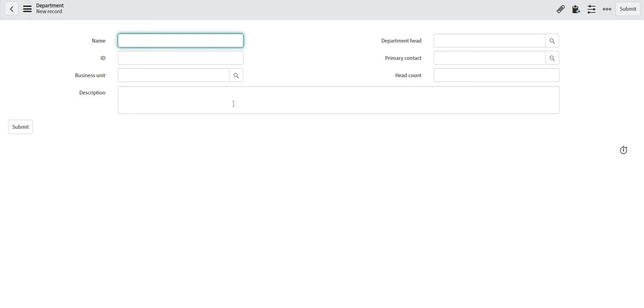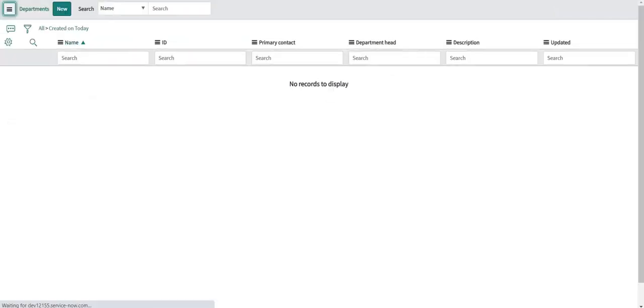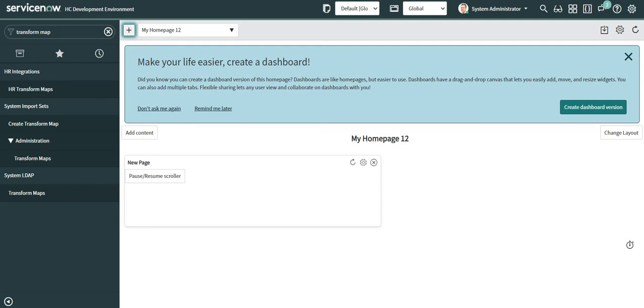But if we want to update any other field, for that we will have to use the onForeignInsert scripts. I think that would be more clear once we take a look at the implementation. So let's jump onto that.